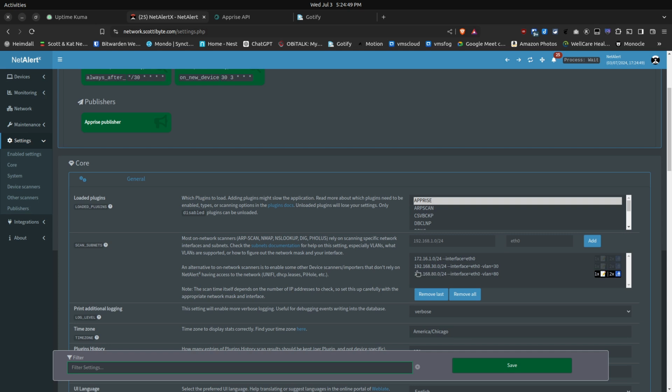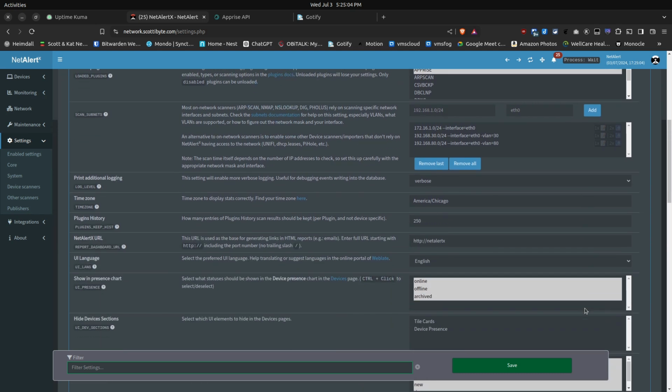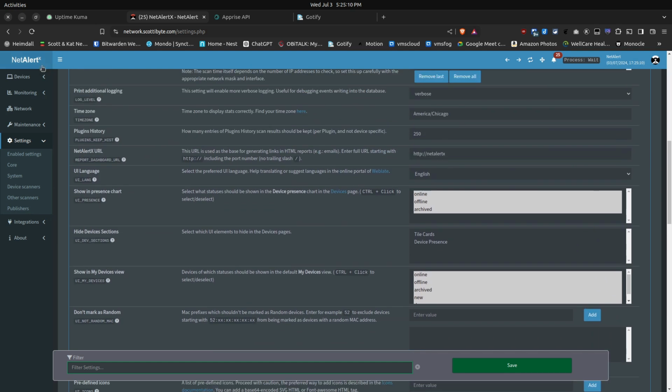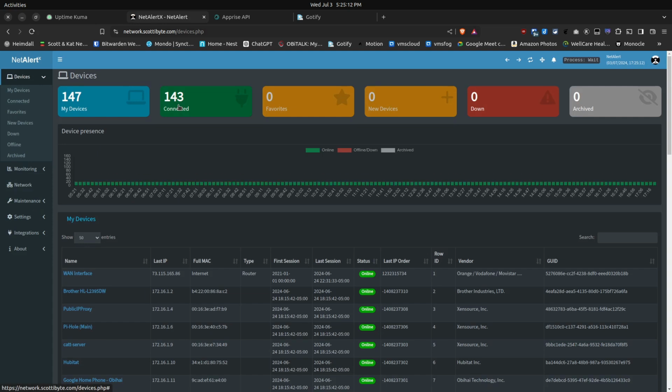And then I have my 30 VLAN, which is my IoT VLAN, and I have my 80 VLAN, which happens to be my DMZ VLAN for my public services, things like the Rocket Chat and the discussion server and that sort of thing.